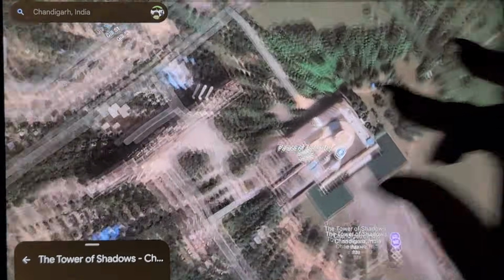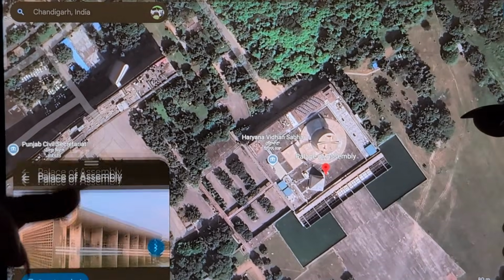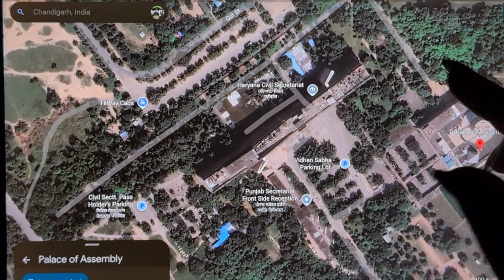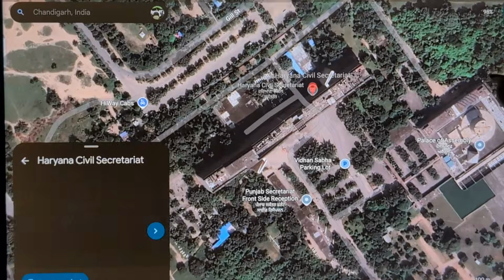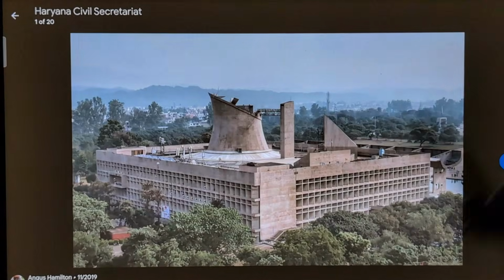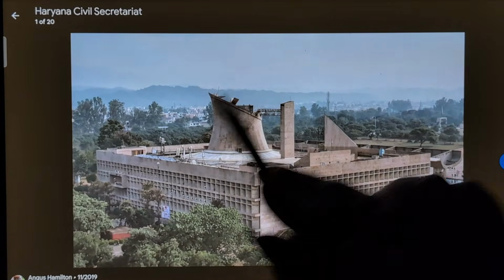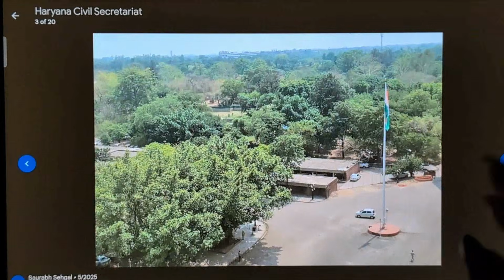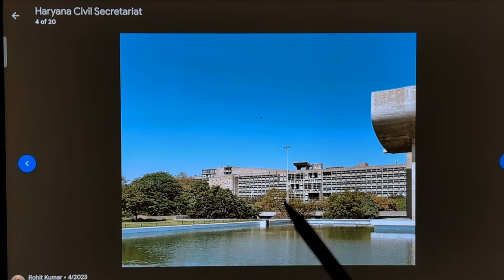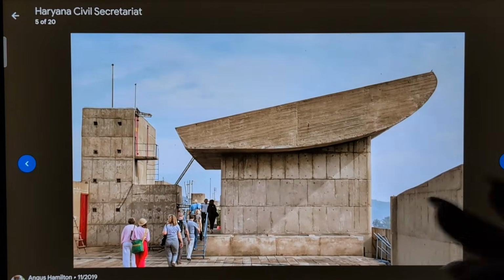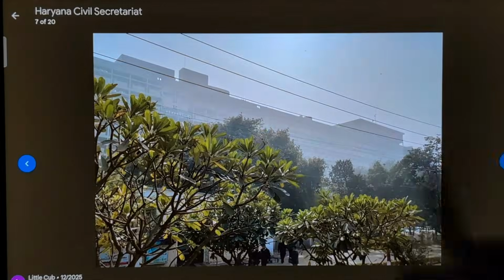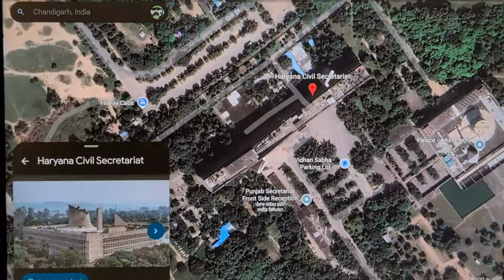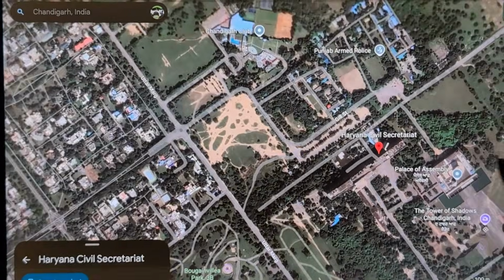Like we saw the Palace of Assembly, that's this cool building here. Then the Secretariat's over here, which looks like a lot of Corbusier's other public buildings, except for all of this happening up here, all of these geometric shapes on the top, and all of the different shapes in the facade. It's very square, but there's a lot happening in the designs. That was very characteristic of him, just weird shapes and weird patterns put in normal shapes. Pretty neat.